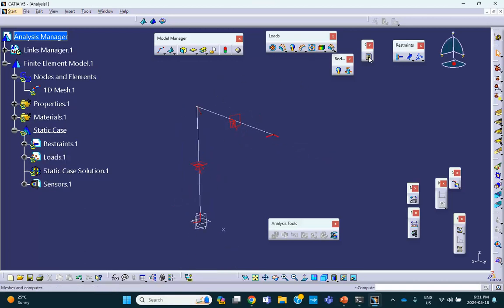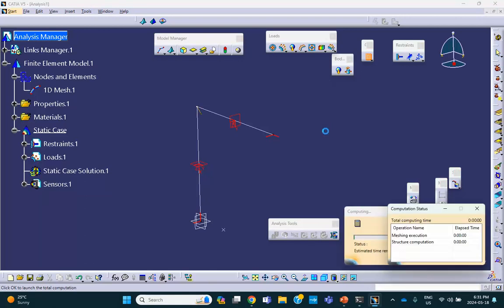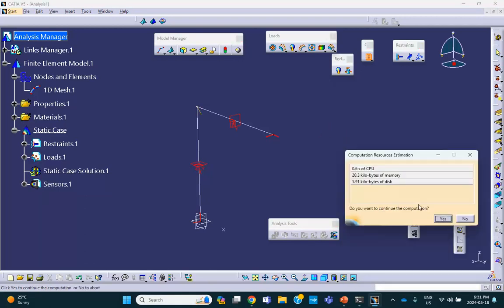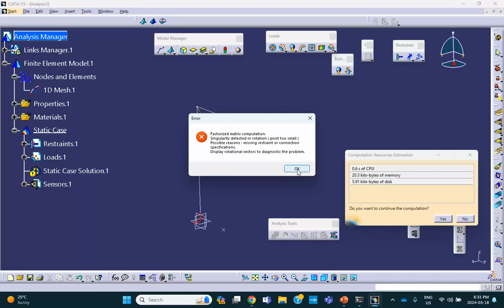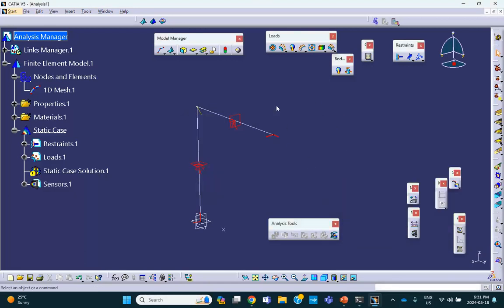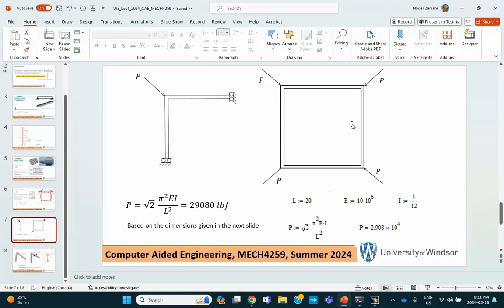Okay, so let's go ahead and run it, assuming that we haven't forgotten anything. Okay, obviously we have to fix something. There are probably some rotations that we have to fix. Let's check it out. Notice that this beam does not rotate about the axis that's coming towards you.